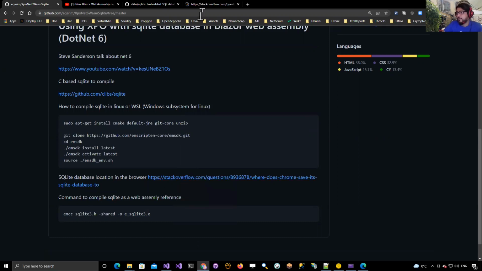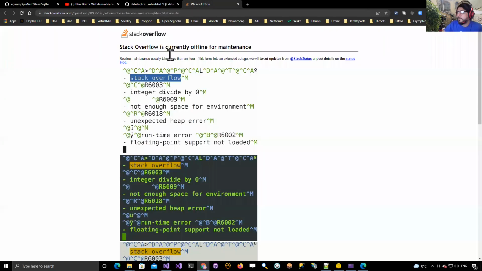So this is the information for Chrome. And this is a Stack Overflow runtime problem. Let's try to, yeah, amazing, just in the time that I wanted to show you this.